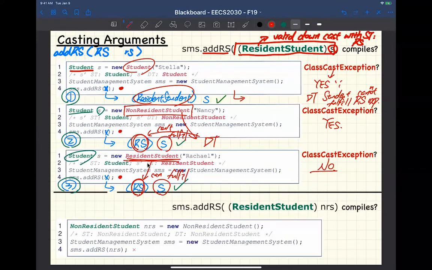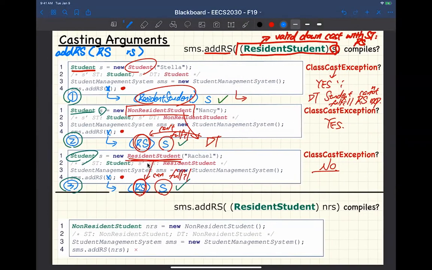So now, guys, let's have a look at one more thing. I already talked about 3 slides, so I just want to talk about all of them in one go so you can see the clear picture of what I'm doing. I would like you to look at this fragment of code again. Pretty much similar. So now let's say I have a static type non-resident students, NRS. Dynamically it's this. And then apparently if you say add RS and then NRS, it wouldn't compile because the static type resident students doesn't match the RS that's expected, right? First of all.